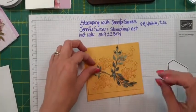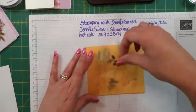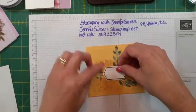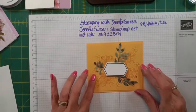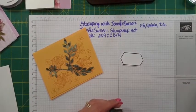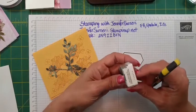Okay, let's see. This is a funny little cluster of leaves. So I'm just trying to get it so that I like it. But you know what? I might do a little card surgery, and, well, it doesn't look that bad actually. Okay. I am also going to stamp a sentiment on here. So let me open this ink spot. Where's the little, there it is.